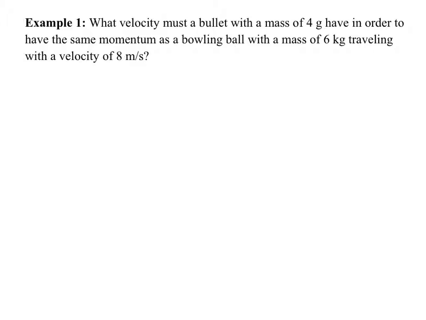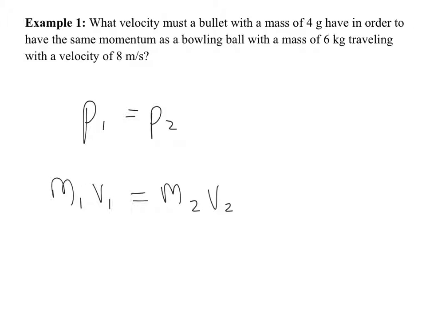So if we want to figure out what the actual velocity must be, we have to look at a momentum balance. We have to see how the momentum of these objects will be the same. So the momentum of object 1 has to equal the momentum of object 2. That's what we're asking for here. We want them to have the same momentum. So object 1 is mass times velocity, and object 2 is mass times velocity. There's no before and after yet. We're going to do that in the next section where we have actual collisions, and we'll say momentum before the collision and momentum after the collision, just like MEi equals MEf, just like conservation of energy, we'll see that in 5.2. But for now, we have just m1v1 equals m2v2.